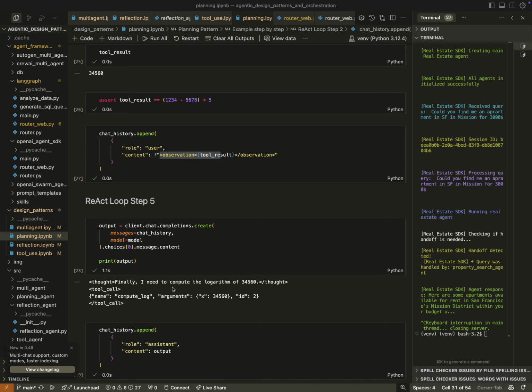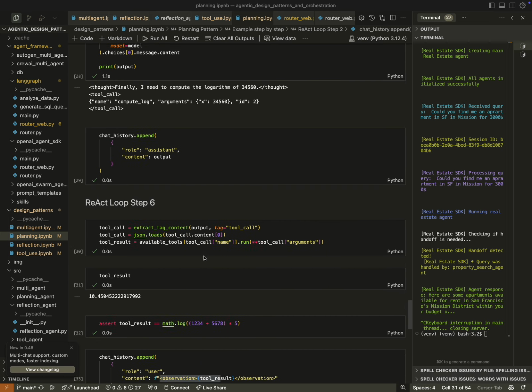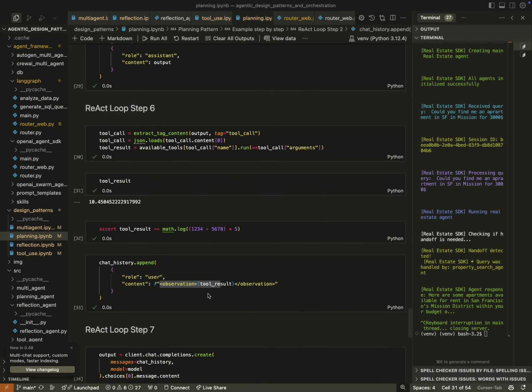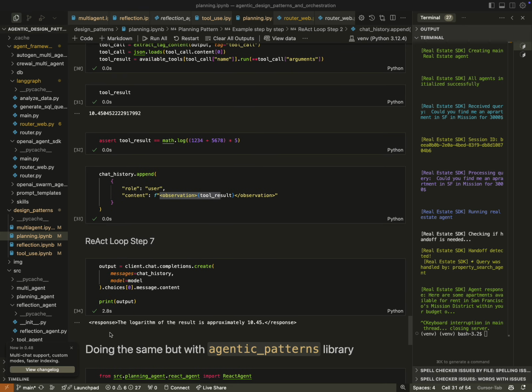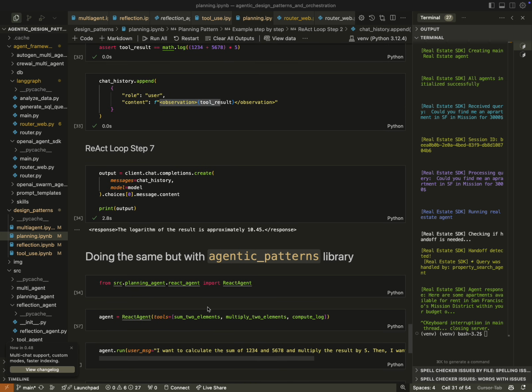And then the last step, it knows it needs to compute a logarithm now, and it selects the tool, does the same thing again, adds it as an observation to the chat history, and now eventually it's able to produce the final result, which is that the logarithm of the result is approximately 10.45. And this was, I guess, in total 3 loops to complete this task of doing this mathematical calculation.